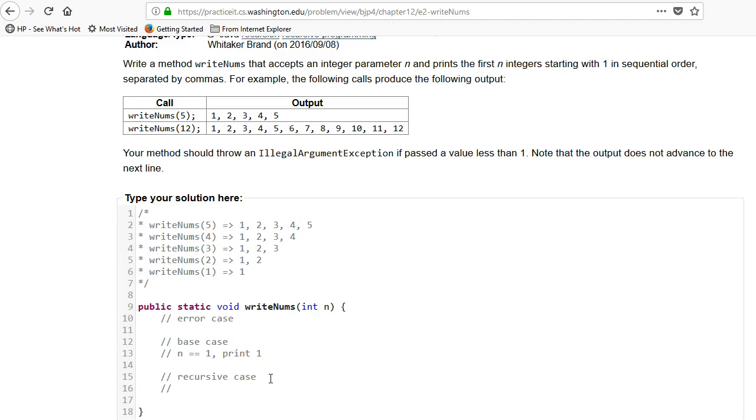So for the recursive case, we are going to first call WriteNums of n minus 1, then print comma, space, and then let's put n.